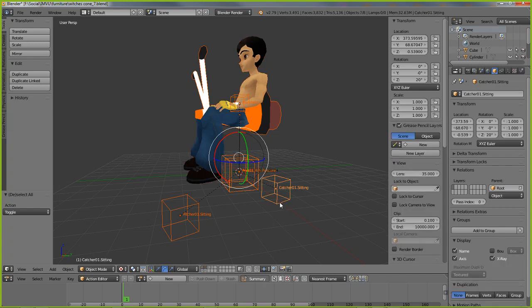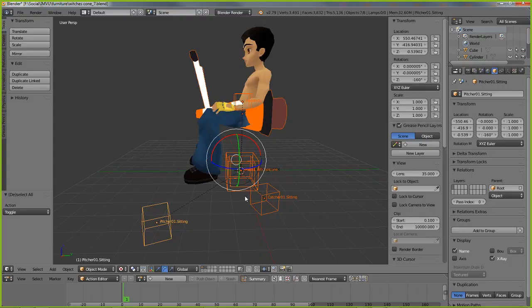Always make sure that at least some object, one object, is highlighted. The exporter plays up if they're not, and we can export that.